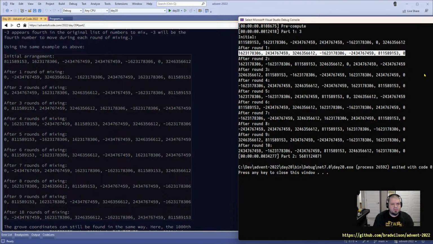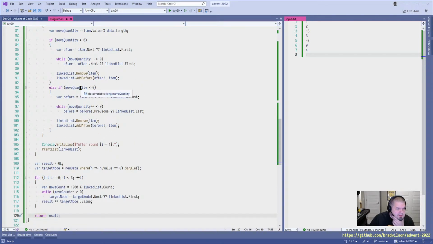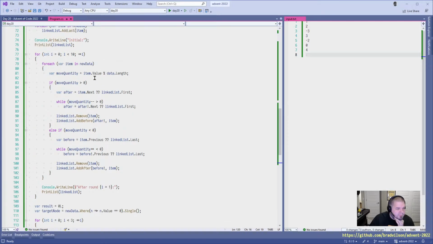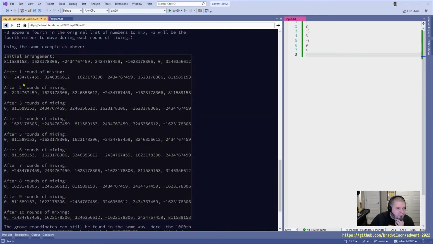So all the math looked okay. Move quantity should be long now. It is. Mod data length. That should still be true though, right? So like, what is this?